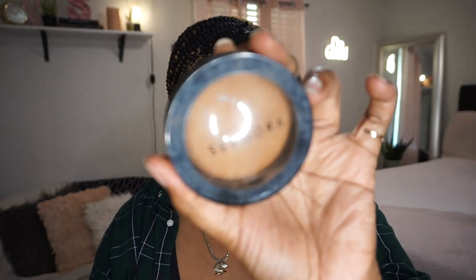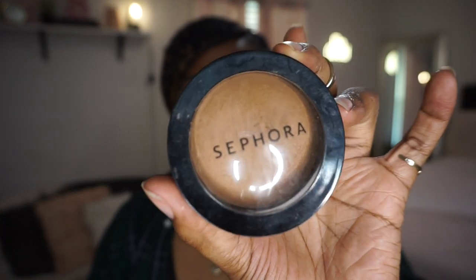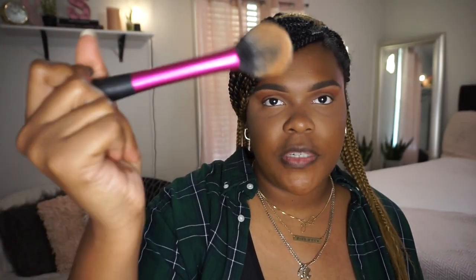Okay, now I'm gonna take my face powder. This is the Sephora Micro Smooth powder in deep. And then this is just a Real Techniques blush brush, but I use it for face powder because I think it works good.